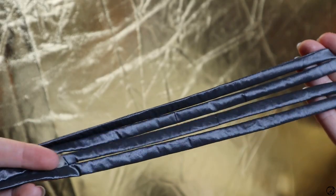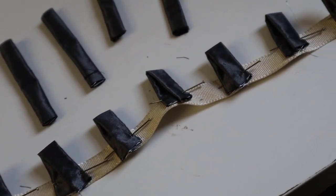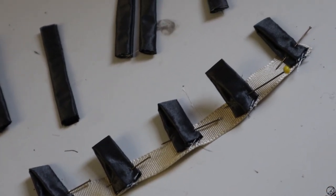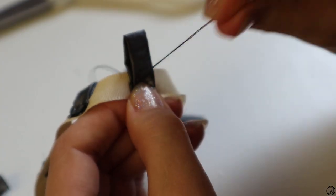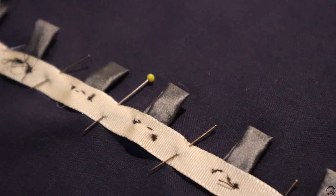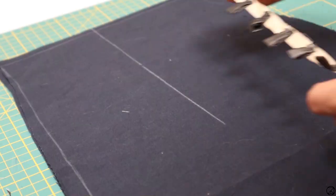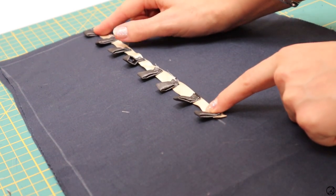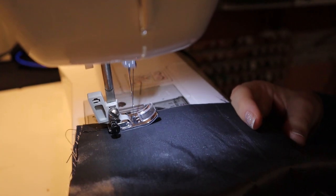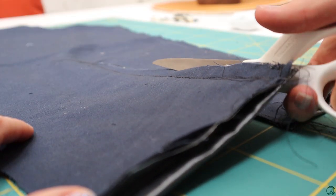Just to make sure that all the loops are spaced nice and even, I first sewed them onto a piece of twill tape by hand. Then came the complicated part, the part that sort of broke my brain trying to figure it out. So I'm not sure I can explain exactly what I did. But the main thing is that you need to sew the loops facing the wrong way onto one side of the previously marked line while your sleeve is still inside out. Then you cut the rectangle open and turn it inside out.